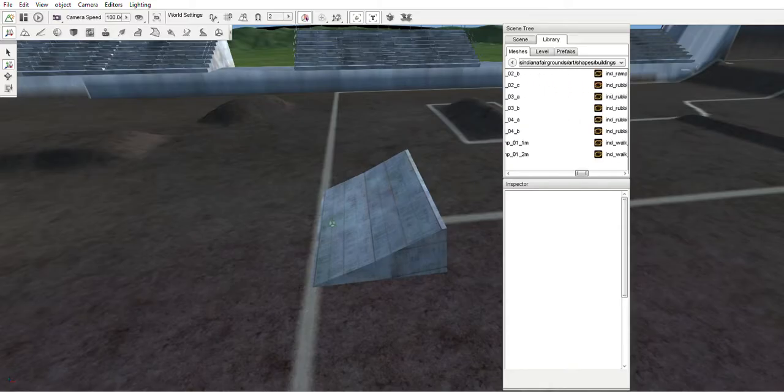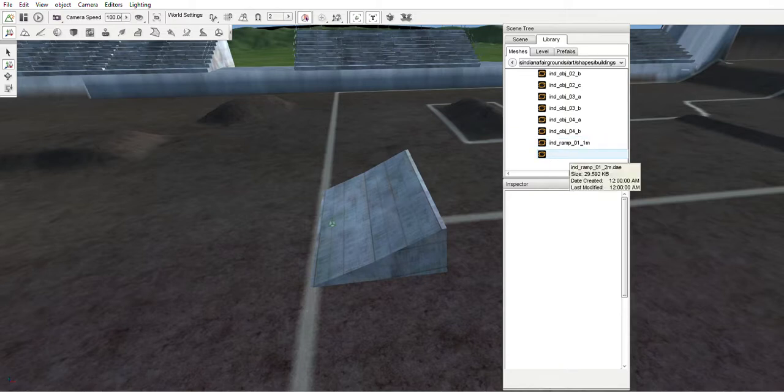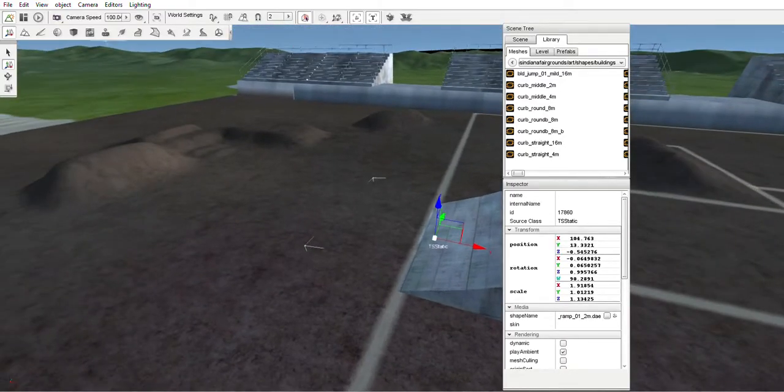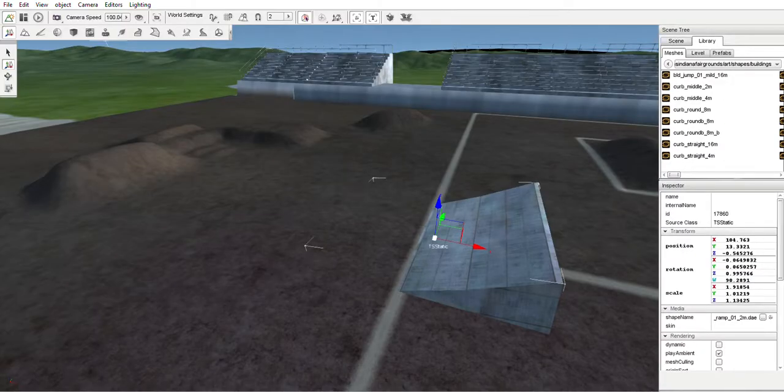In my case, what I am looking for is one of these two ramps. I believe it's the second one that I chose for this. You basically just double click it and it spawns. So yeah, that's how you do that. Now I don't need this selection menu anymore, so I can go back behind there.